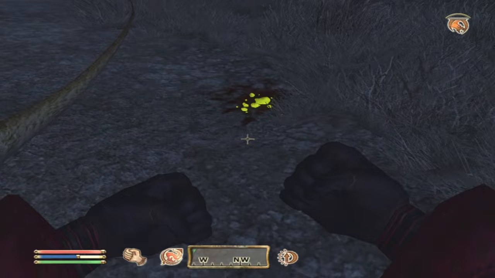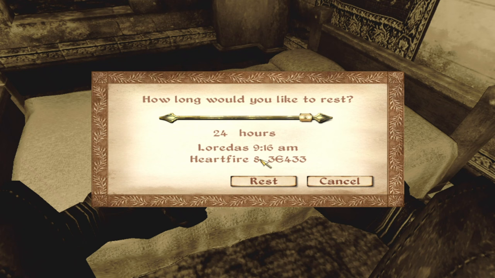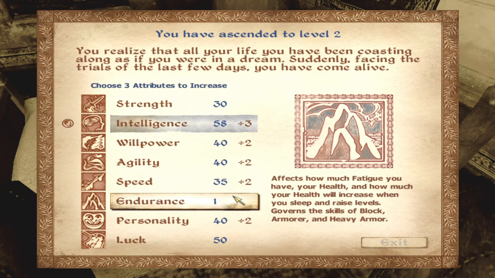One is that I forgot to actually do that, so luckily Bluebell was able to take out one of the will-o-wisps for me. The second is I forgot you have to be level 2. Okay, so we leveled up quickly, increased a few attributes no one really cares about, let's move on.